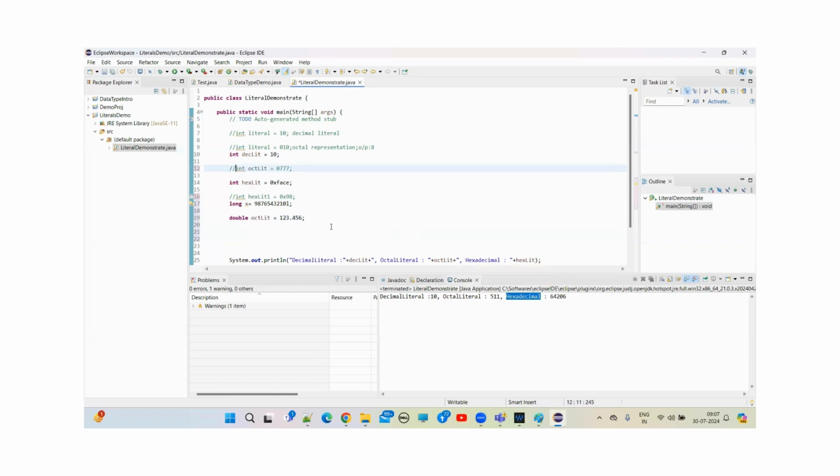Okay, octLiteral I'm seeing now. Let me put a double, xLit, right? I'm just using the same variable, guys. For this double also, what do you want me to put? 0x153.456?